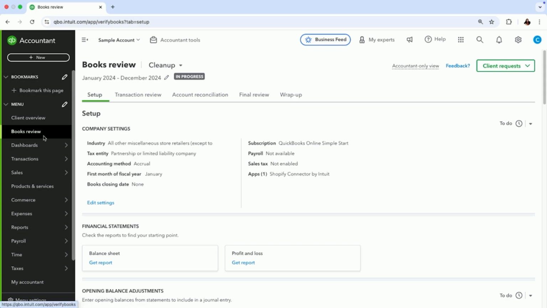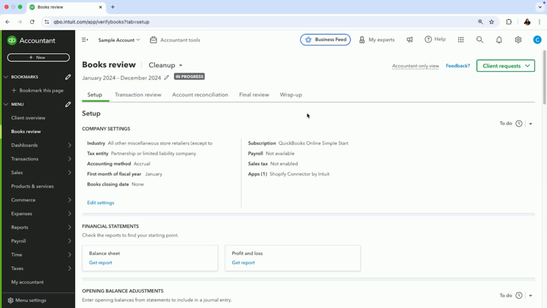Click on Books Review and this is what you have. Keep in mind, this is essential, especially if you have employees working on the books as well. It helps them understand what they are supposed to do in the client's books and in what order they should be working.